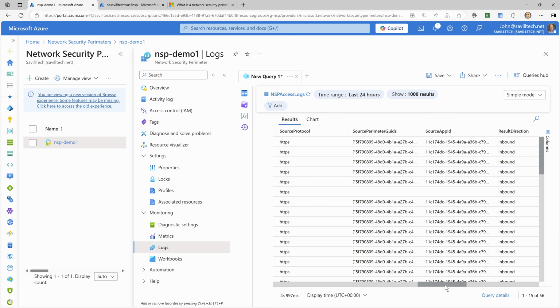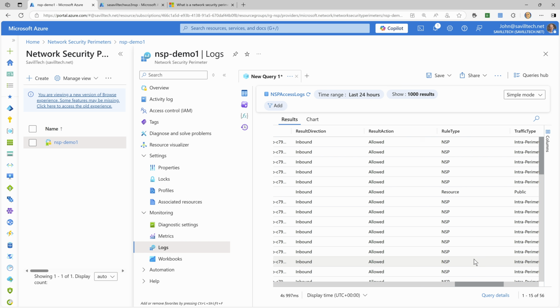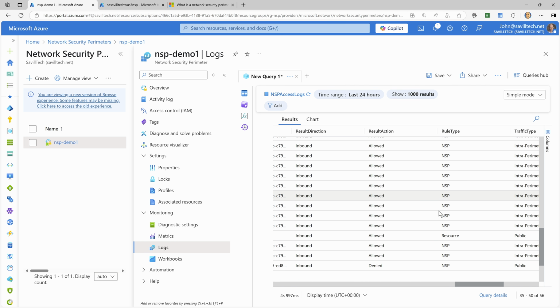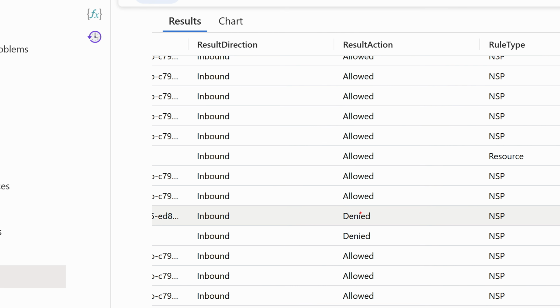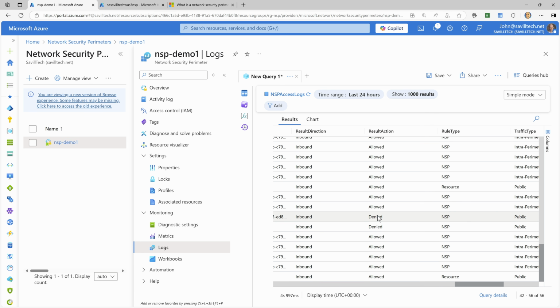So you get all of the different information inbound, and then was it allowed? Was it denied? Was it the NSP rule or was it the resource rule? It'll show you if there's denied ones, you can see here. So it gives me all of the full detail to allow me to actually do the right things here.